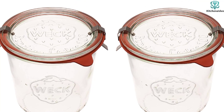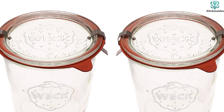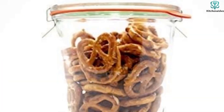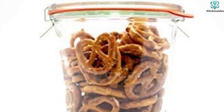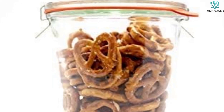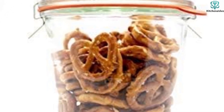It may be harder to find replacement parts, but Weck has a wide variety of jars in its lineup that all feature compatible lids, seals, and clips. These jars come in a pack of 6, have a capacity of 19.6 fluid ounces, and feature a straight, tapered wall, so packing is a breeze.